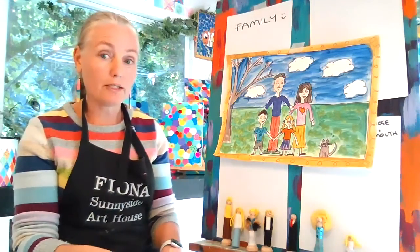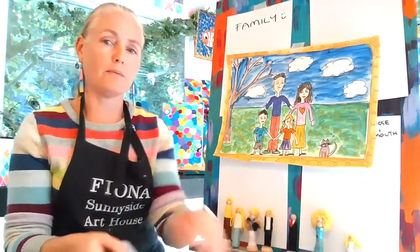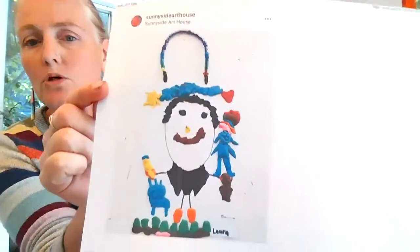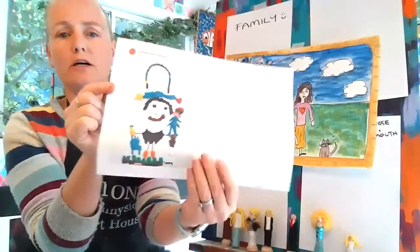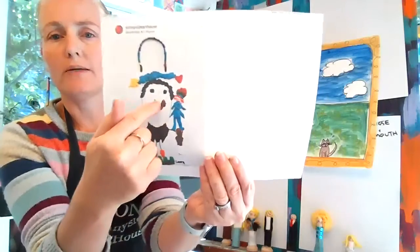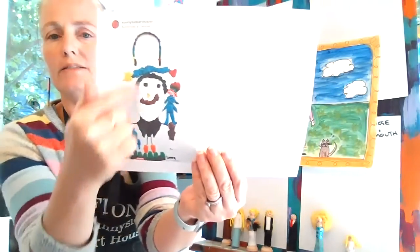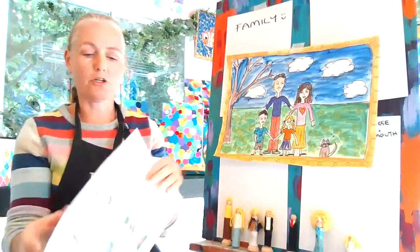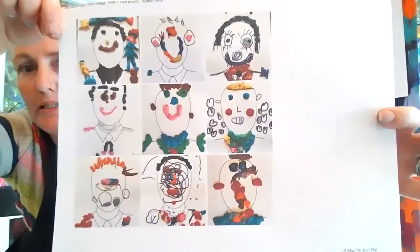So certainly with preschoolers in the past, I'm just going to show you a picture from one of my classes. One of my favourite activities was, this is a preschool one, and we did portraits of Dad for Father's Day. And I just gave them a face shape, and then they used plasticine to add features to make it look like Dad and some things around Dad. So lots of different alternatives. Here's another one with just a few other examples of that activity we did.